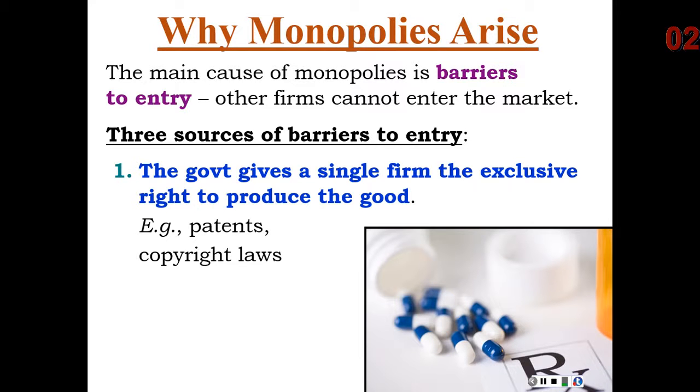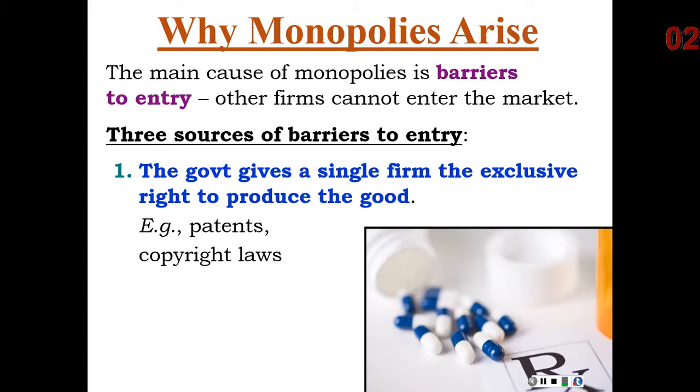So a new invention can get a patent. Maybe it's a new electronic device, maybe some new technology, maybe a new pharmaceutical drug. This is a big area, right? Many of these inventions take lots of time, effort, energy, and money, sometimes millions, even billions of dollars, for companies or individuals to invest to get the final product.